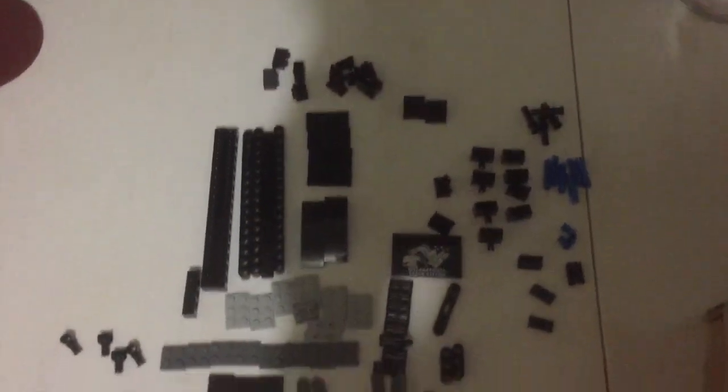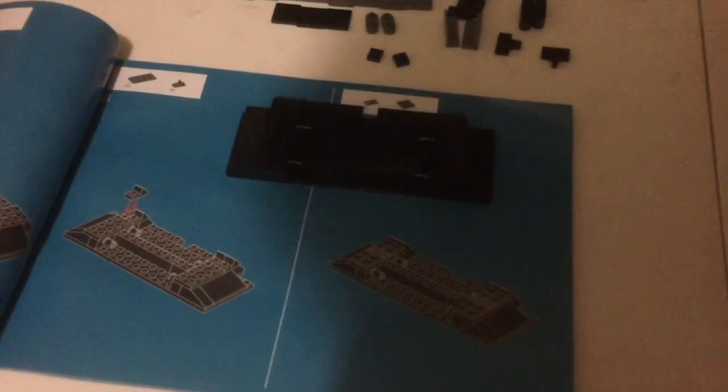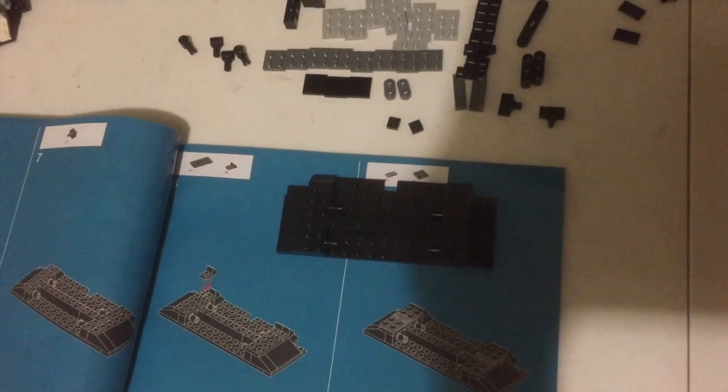Just remember that I didn't show you the knolling, so there's a better look. I've of course already started, but let's get right back into it. It is a black piece, so it's probably pretty hard to see, but let's do it anyway.